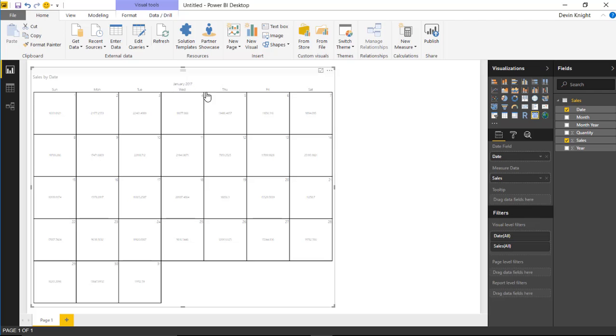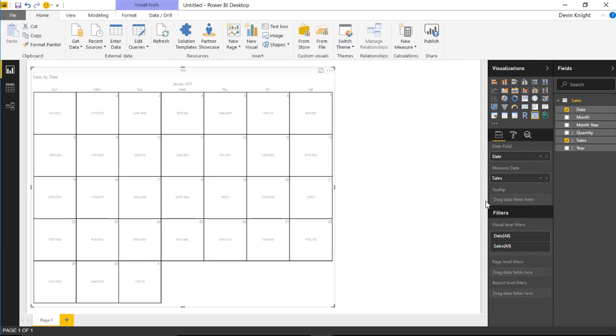We're looking at January. So it started us off by looking at January here. And you can also see that if we wanted to bring in any other measure, say, for example, we want to bring quantity and display quantity on this as well, you'll notice that if you drop quantity into the measure data, it just replaces the value that was there before. That's because you can only have one value or one measure inside of the measure data section here.